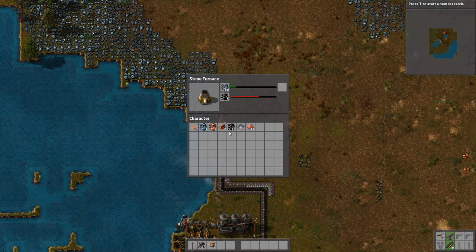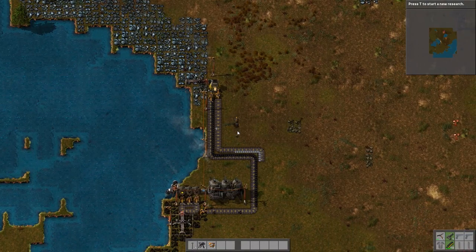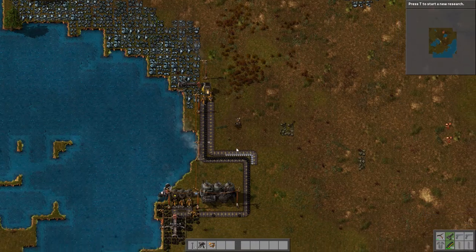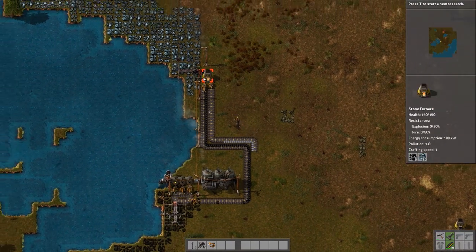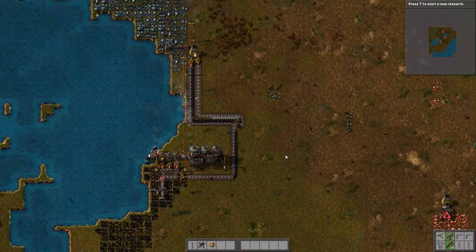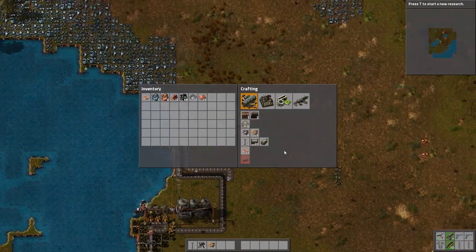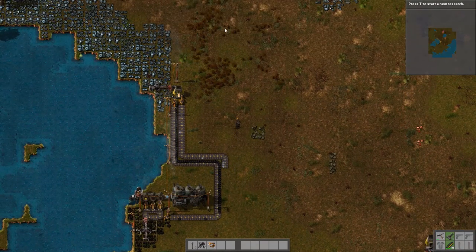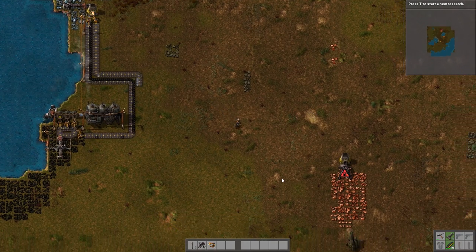Oh, I see. It's actually quite full of iron ore at the moment. That's okay. That's probably as fast as that can actually smelt at the moment. So we don't really have to worry about that too much. Of course, eventually I'm going to have to start piping all of this off into a sort of central area.